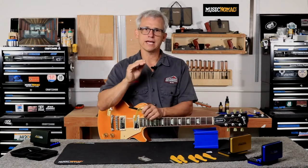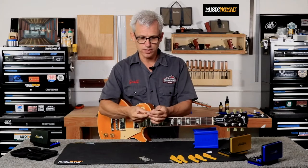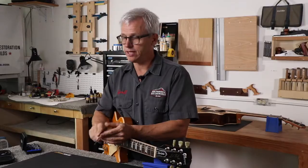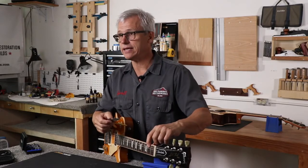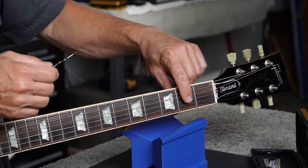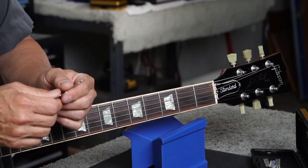be completely buzz-free. If you decide that you have a lighter attack and you want to go for a little bit lower action at the nut, you can move down a number on these and use the 0.018 for your low E and A, the 0.016 for your D and G, and the 0.014 for your B and E.